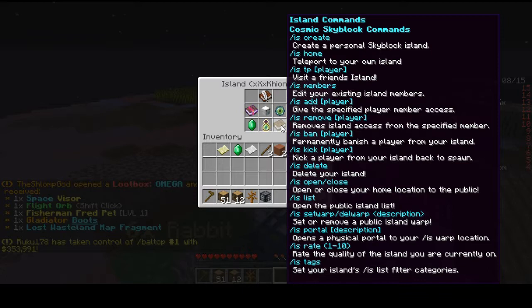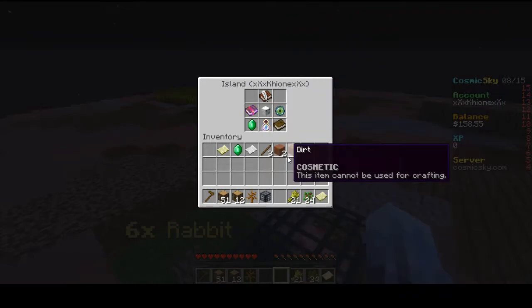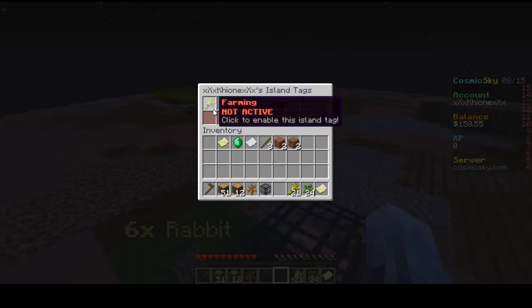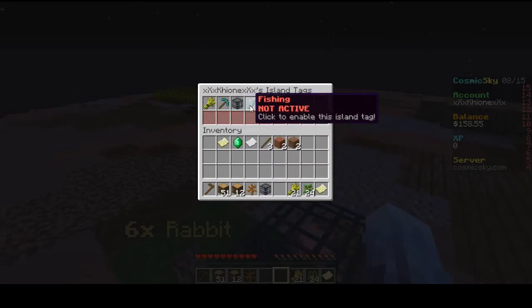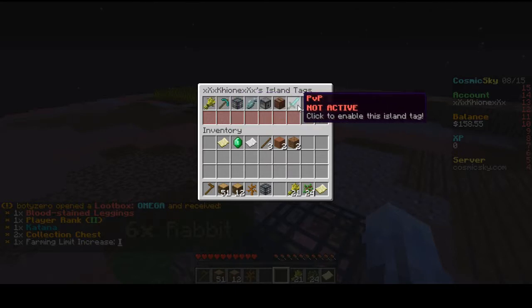Then there's is-tags, where you can set tags for your island. So if you want people to be able to mine resource nodes on your island or be able to grind at the grinders or whatever you want, there are different island tags. So you can type is-tags, and there is farming, mining, slaying, fishing, casino, role-playing, and PvP. Each of these island tags you'll be able to set to your island, so when players are looking for something specific, they can go exactly to where they want to go.